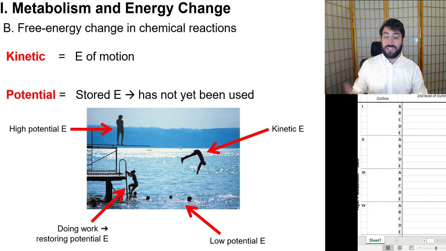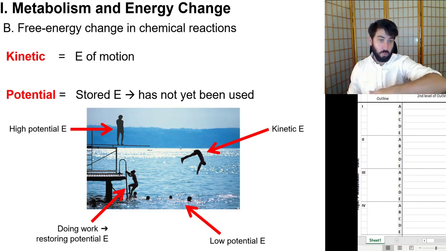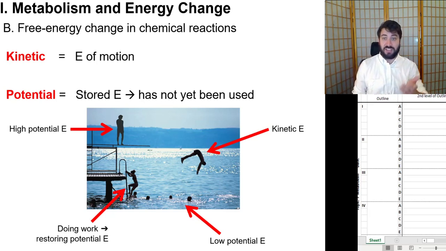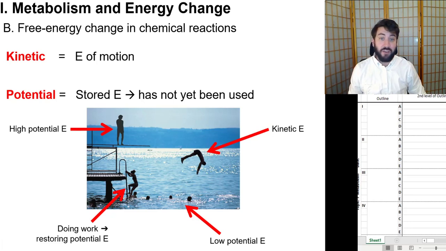For example, there is kinetic energy, or the energy of motion, like this person diving here. They have a lot of kinetic energy as they're transitioning from the top of the board to the bottom, into the water. And they still actually have some potential energy as they're descending. Potential energy is the energy that's available to be used. For example, the person here at the top of the diving board has very high potential energy in that they have a lot of potential for movement by leaping off the board.